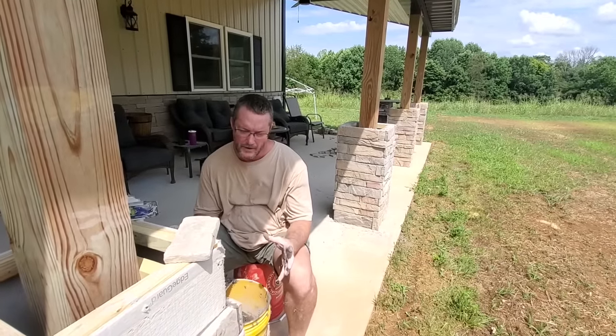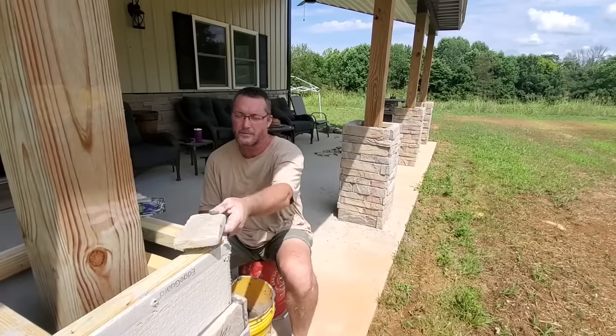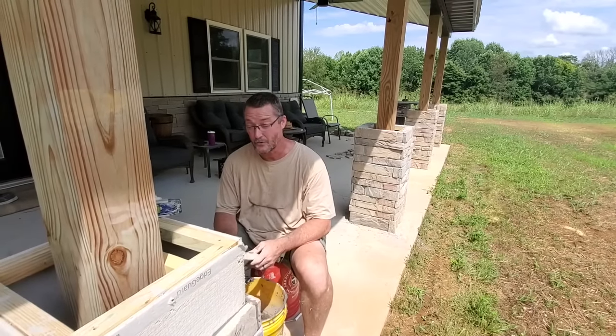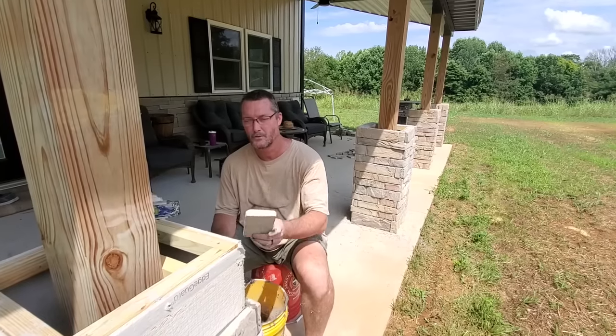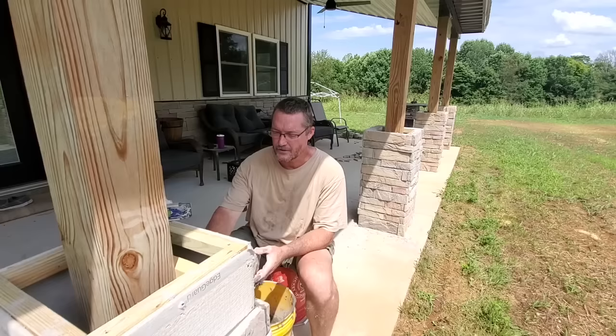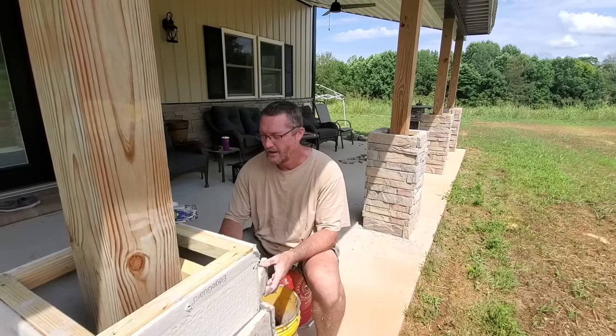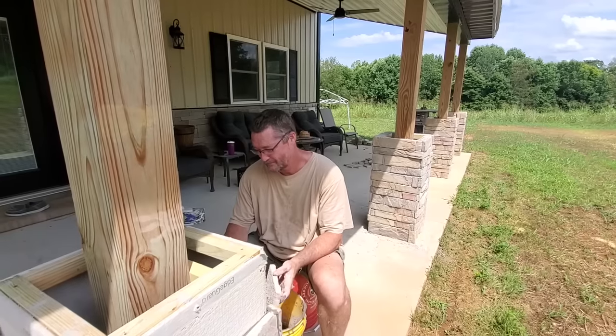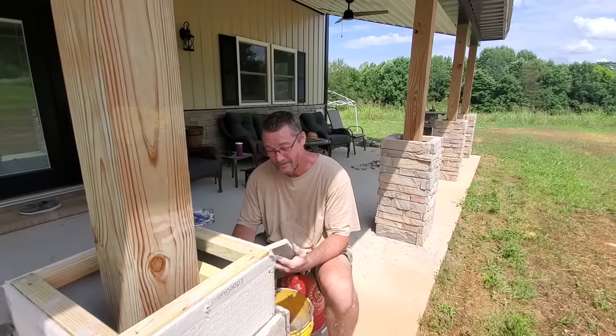Once you go to put the veneer on, the stone veneer, it takes about three hours per column with all the cutting. So, you know, there's your rule of thumb. But yep, it's hot, it's tedious. A lot of getting up and down, cutting.